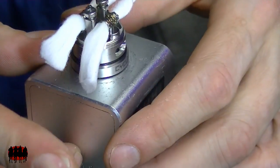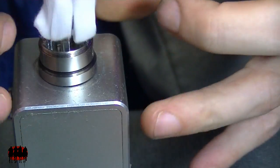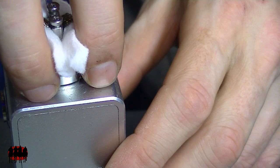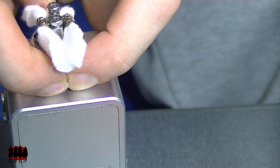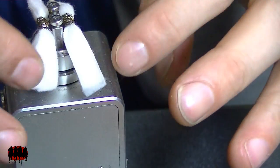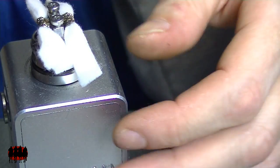And one thing, alright, I'm gonna say it over again. The wick needs to touch the bottom of the well like this. That's it. That's all. Never under like this. Never tuck. Never tight in any way. It always has to be extremely loose and only touch the bottom of the well, just like my finger does now on my mod. Alright.